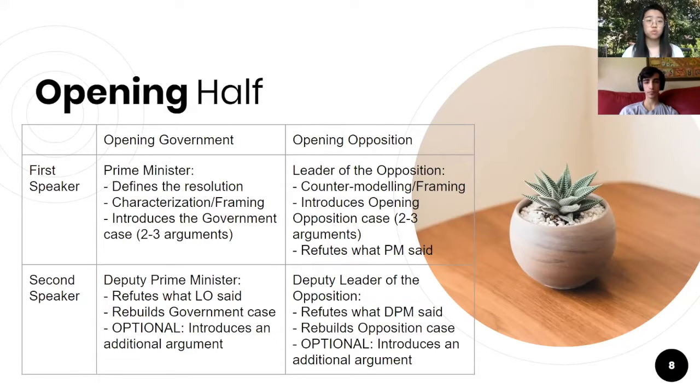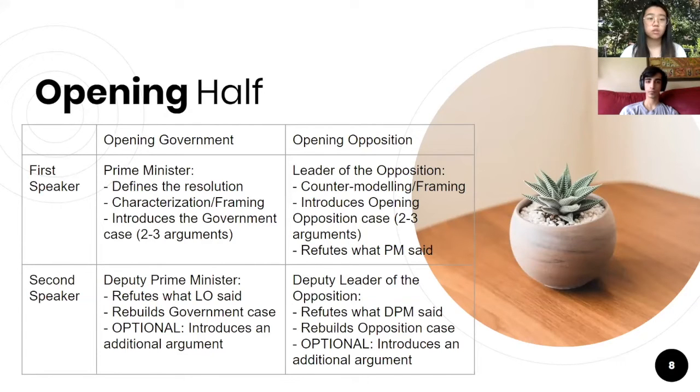Secondly, you can also do a little bit of characterization and framing. Essentially, what this looks like is defining the goals or the intentions of the round, specifically from your side or just in general, what the ultimate goal should be. What should all the teams be working towards? What's the ultimate benefit that you are all trying to reach?